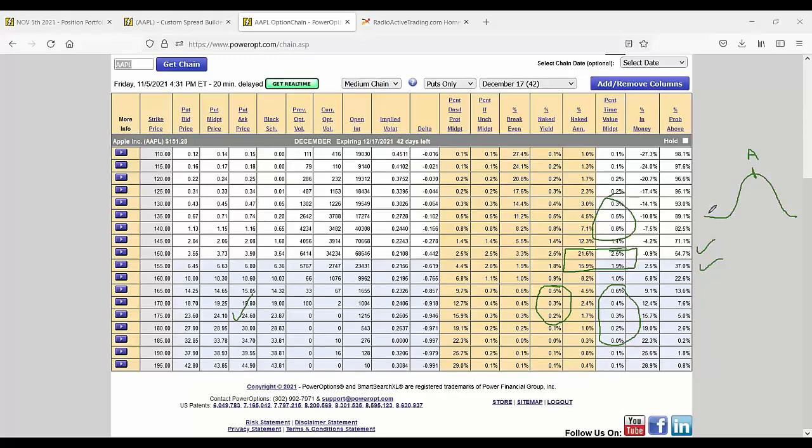On the current chain, the one that's closest to the stock price. In the case of puts, those that are out of the money are going to have a lower time value. Those that are in the money have a higher premium, but a lower time value. You had asked about the best risk reward.